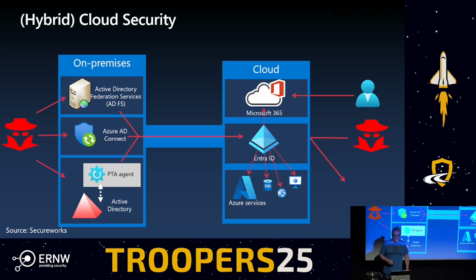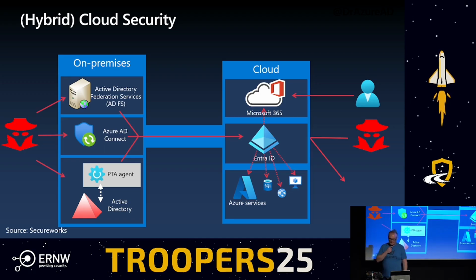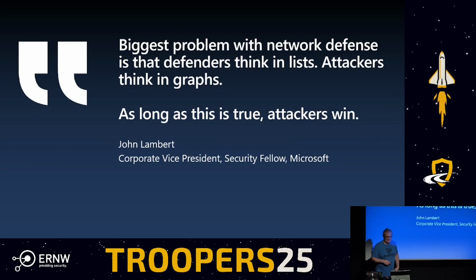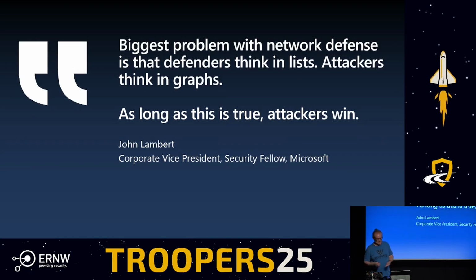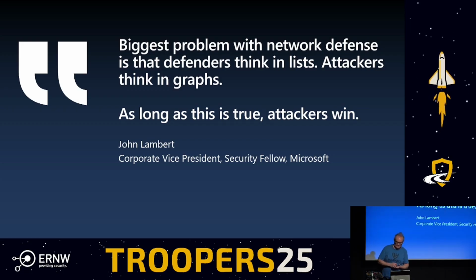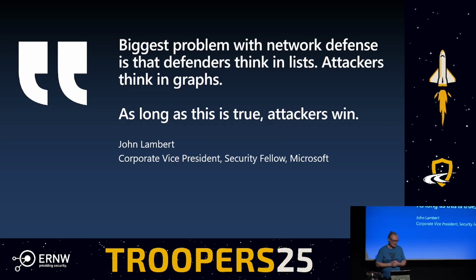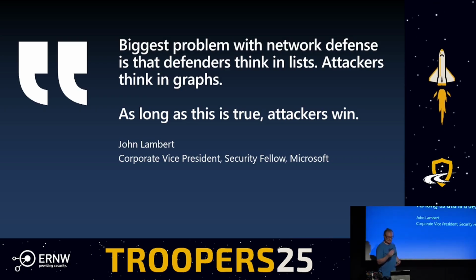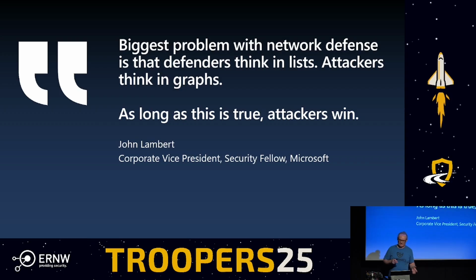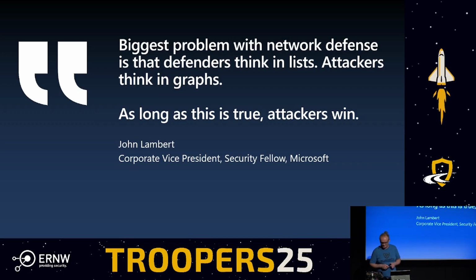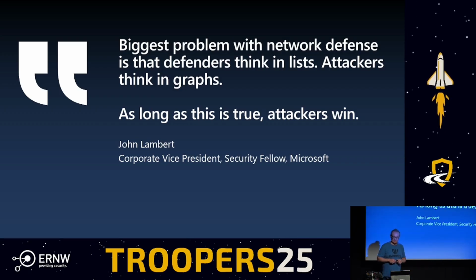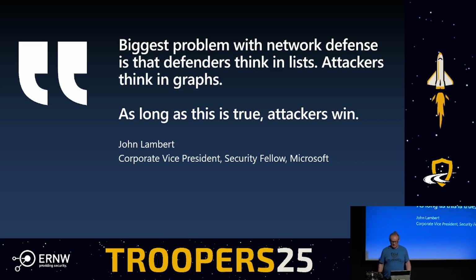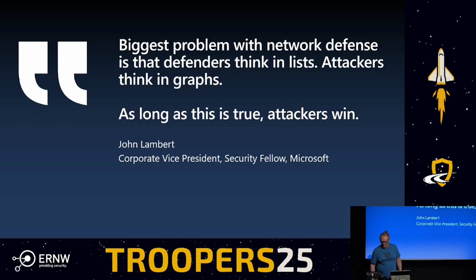Okay, I know we have some guys from SpecterOps, so they know the quote here from John Lambert. He's our corporate vice president and a security fellow. So basically what he says is that attackers think in graphs and defenders think in lists. And as long as that is true, attackers will win. So I'm going to use a lot of graphs in my presentation, but also some lists for defenders, so we are safe.